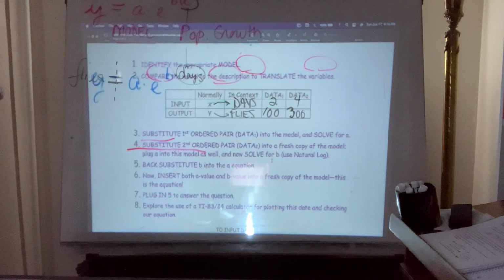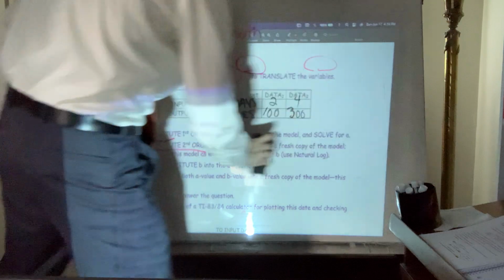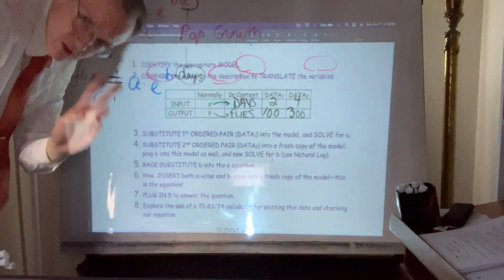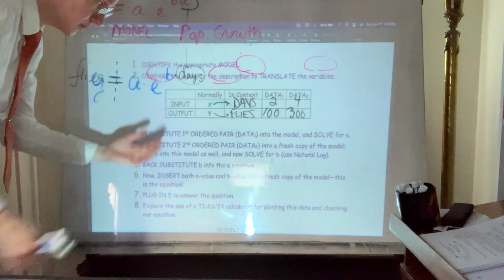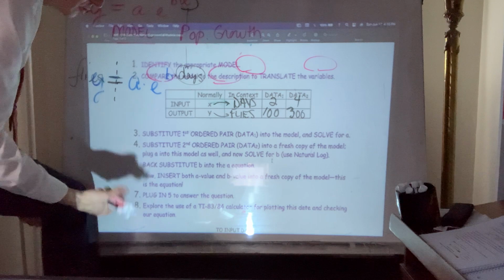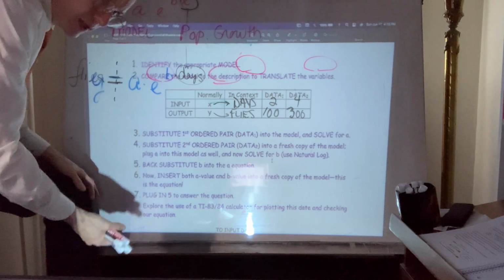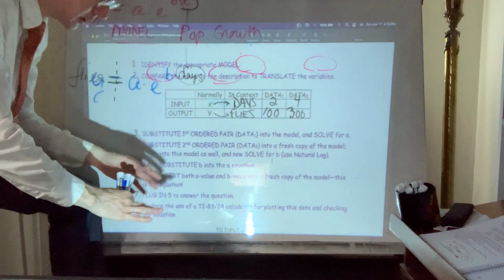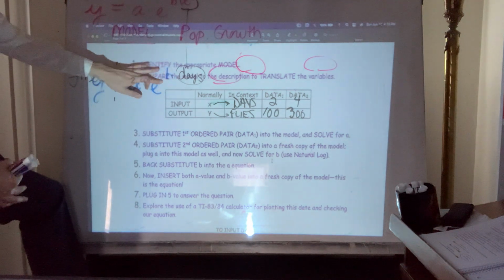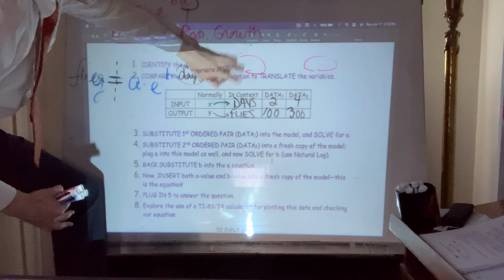Now, based upon that data, there are 2 ways that you can go about this process. I'm going to do it the algebraic way because that is something that should always work 100% of the time, if in theory you feel comfortable. And the more you do it, the more comfortable you get. So let me show you how to do that.